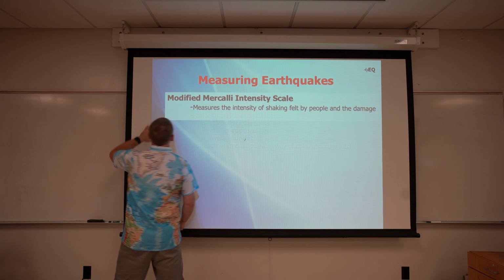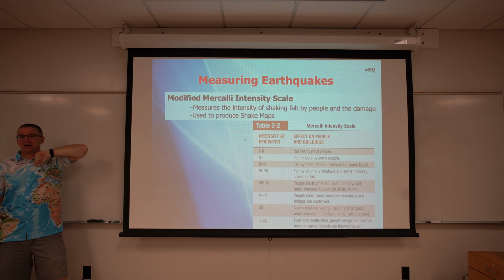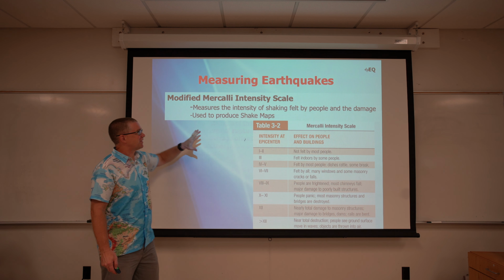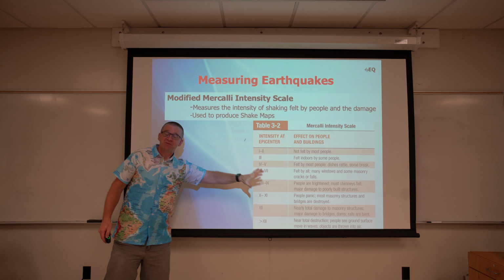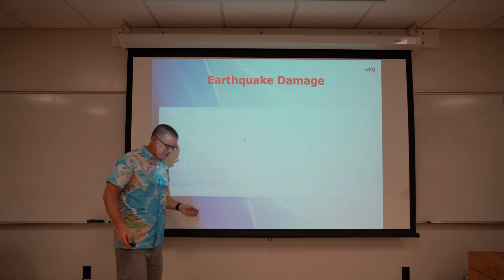Another one that we use sometimes is what's called a modified Mercalli, and this is based purely on the damage caused by an earthquake. So it's kind of useful in that regard, but just purely based on the damage that we have in that earthquake event. So another way that we can measure earthquakes. All right, so let's get into earthquake damage.